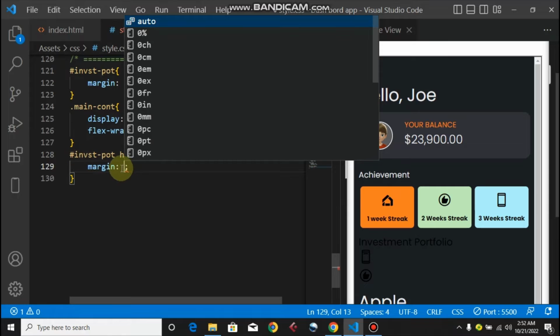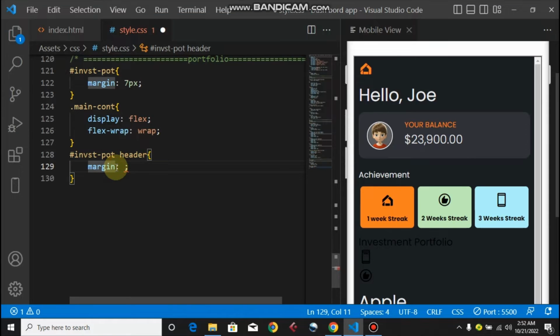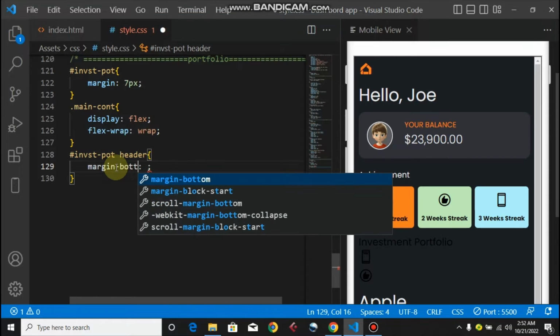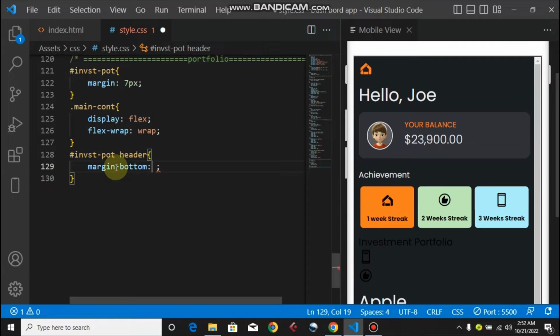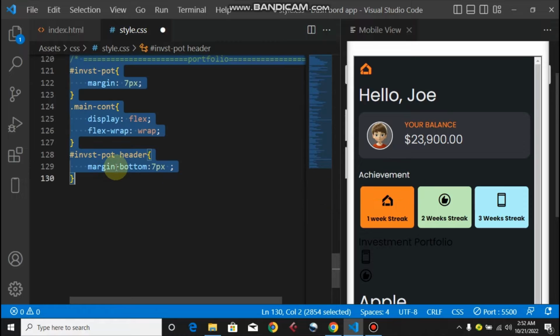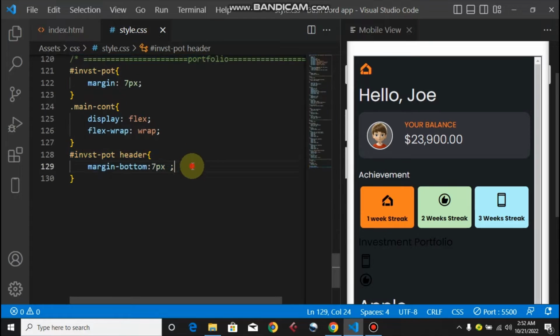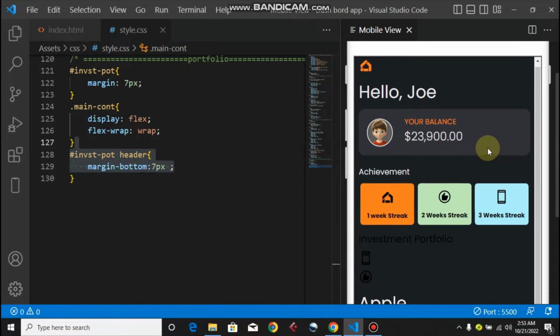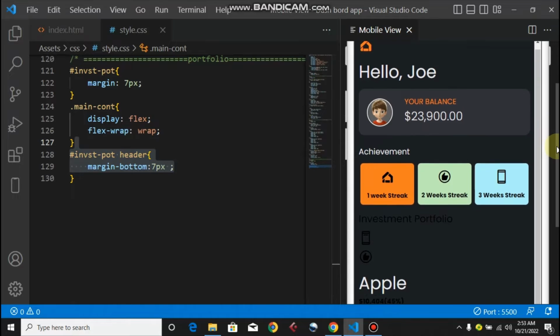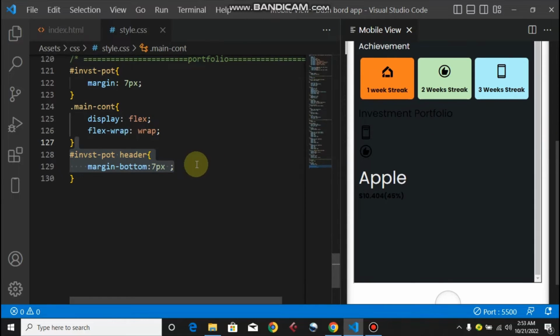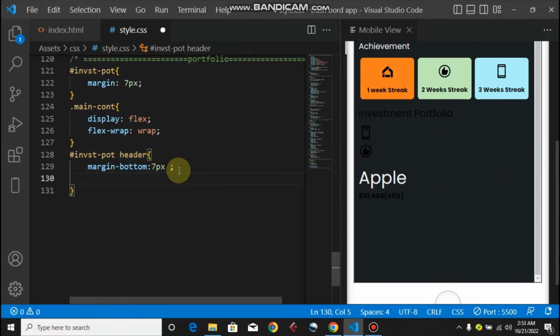Let's actually make it a margin bottom. Now let's give it 7 pixels. Let me scroll down so that you can see. Alright, 7 pixels, and then let's give it a color.